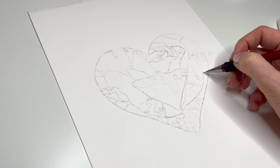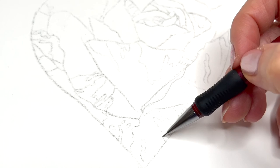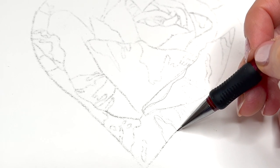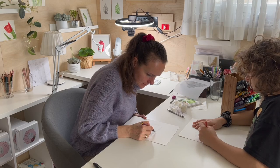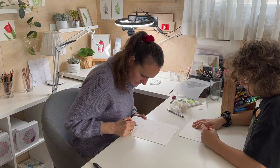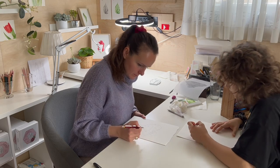After removing transparent paper, I'm going over again all the outlines with mechanical pencil 0.3, each and every line. Don't rush this stage, do it accurately, and also don't push too hard so that the lines are very light.